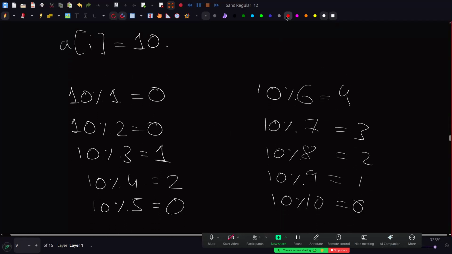Well, we can observe that if you take n mod n minus 1, obviously you will get 1, right? Similarly, n mod n minus 2, we get 2, and so on. Why are we getting this?